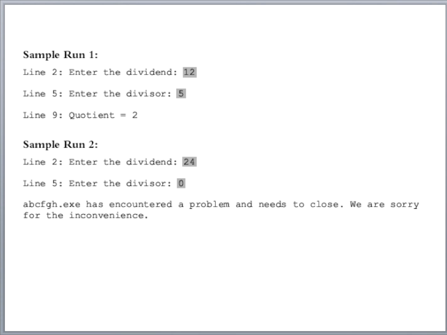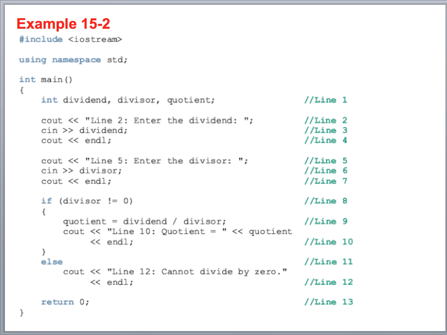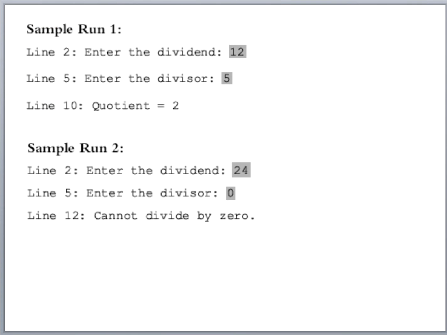And notice we don't get a very interesting error message, just something that the operating system defines that it needs to close. In the next example, we've put in sort of the old standby C style test, where we said if divisor is not equal to 0, do the work, otherwise print out our own error message. So this is a little bit better, but we can make our lives a little easier using some of the built-in tools. So in this case, we would get whatever error message we provided.